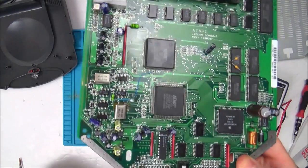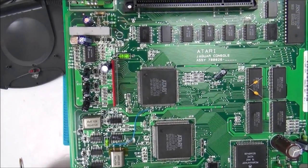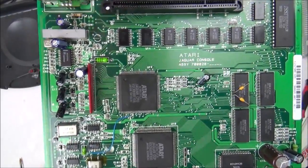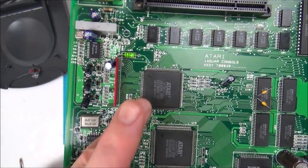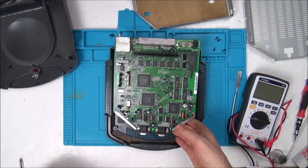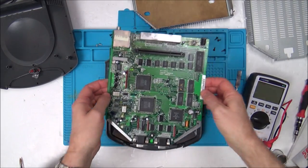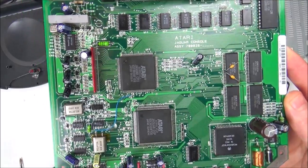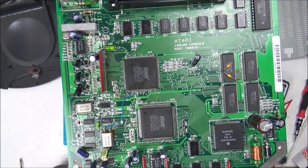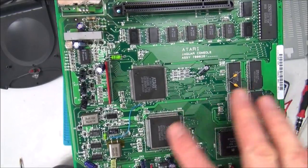So the internet's come up a winner. I typed in Atari Jaguar mods, and a couple of websites down was somebody that asked the exact same question. It looks like my board, but it's not. So, see these here? These capacitors and this wire here. This is actually a factory mod. And it was explained in detail, but basically it's to improve the stability of the console. So that's pretty good. I suppose they test them at the end of making them, and if something's not quite right, they add these to perhaps make it perform slightly better. So that's interesting. So basically this hasn't been modded.